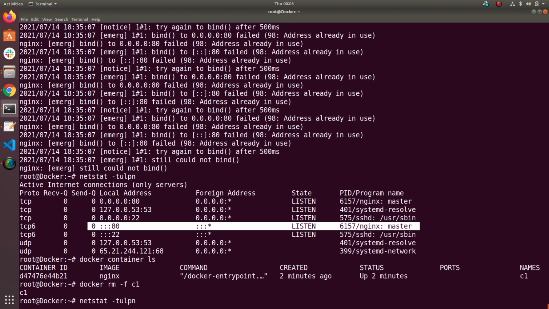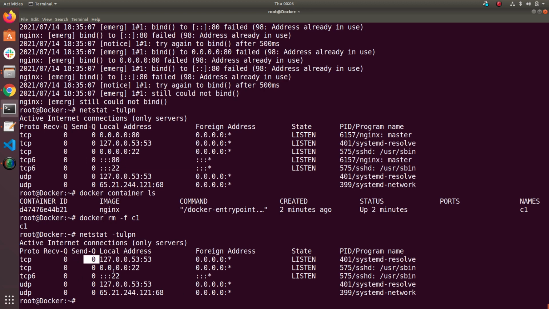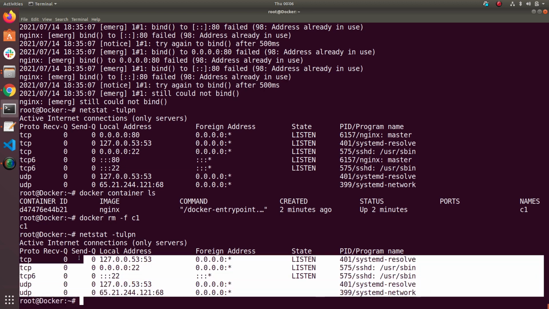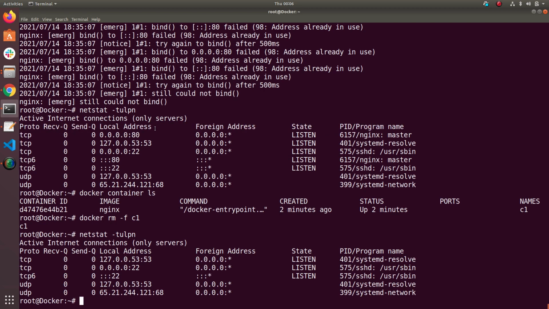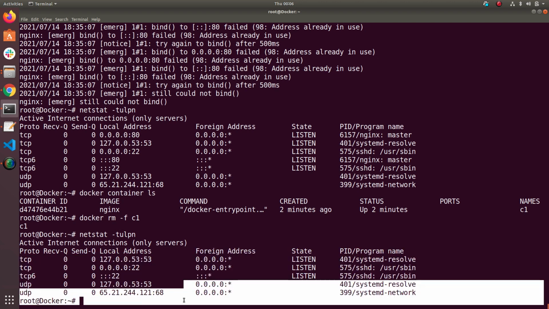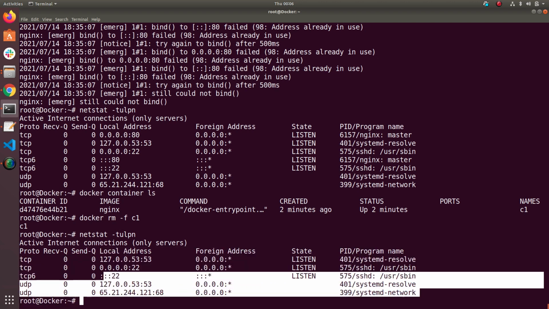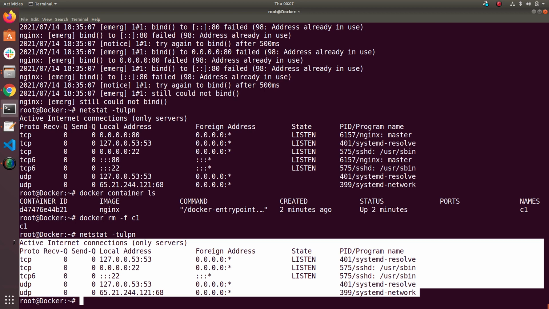Now if you run this command, see, port number 80 is not in use anymore. It is gone because I have deleted the container which was connected to the host network. So that's why we always use the default bridge network.